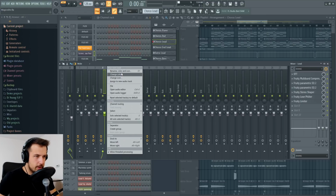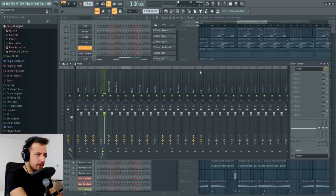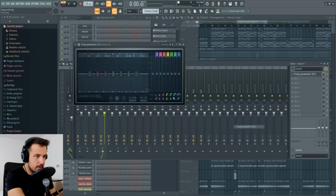The effects won't make your track sound better. When you want to put in any effect, make sure you know the reason why you are putting that effect in. Not just to change the sound somehow, but make sure you put in a new plugin, new effect with intent to do something with that sound. So let's just delete the effects again, and let's put in the EQ, delete the low frequencies because we don't need them for the pluck. We want them for the bass.